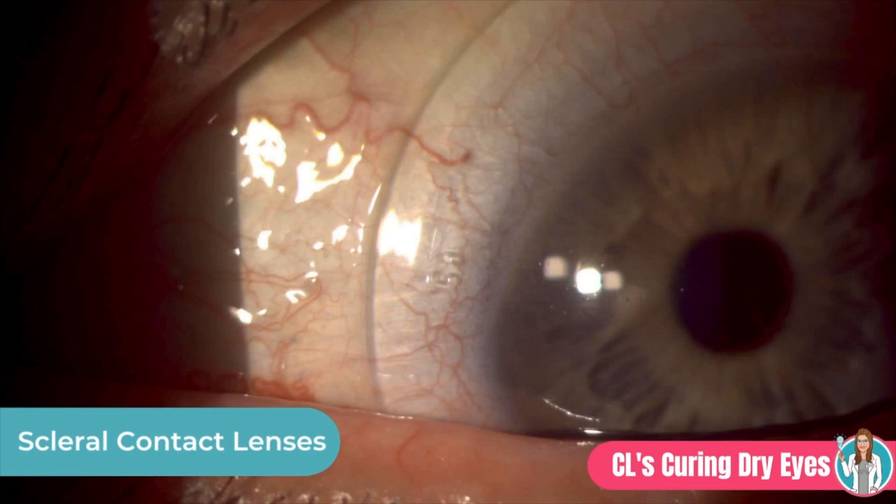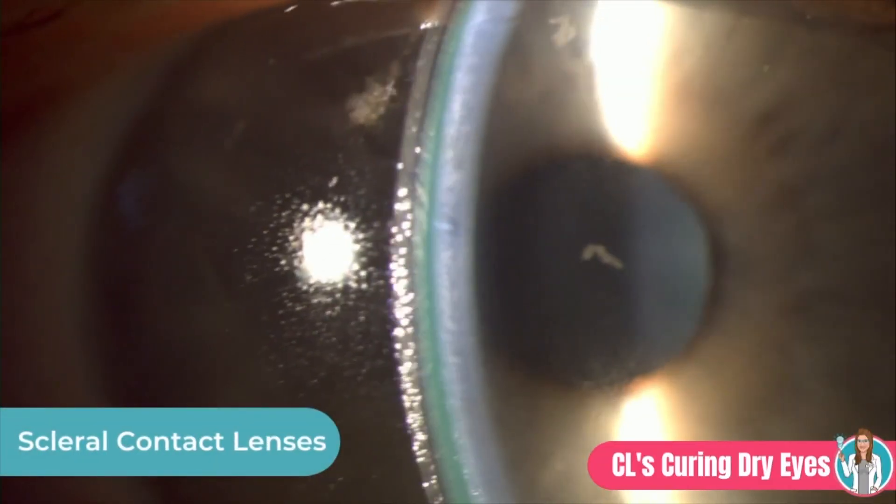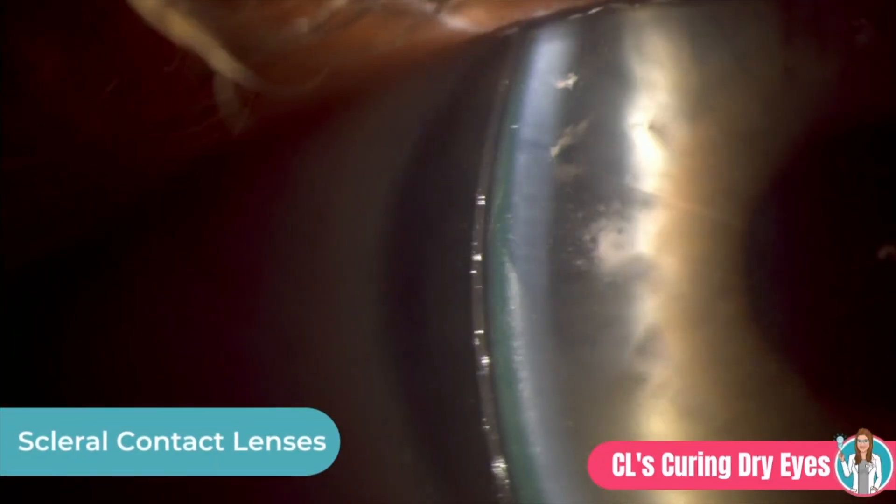Next, we're going to get into scleral contact lenses. Sclerals are unique contact lenses that work a little differently than traditional soft lenses. These lenses are made of breathable material and instead of resting on the cornea itself, they rest on the sclera of the eye. This allows for a bowl of saline or artificial tears that becomes trapped between the lens and the cornea, and in dry eye disease, this ensures constant hydration of the eye without irritating the cornea. Patients can continue to use eye drops and artificial tears during lens wear, so your daily dry eye routine would not be interrupted.